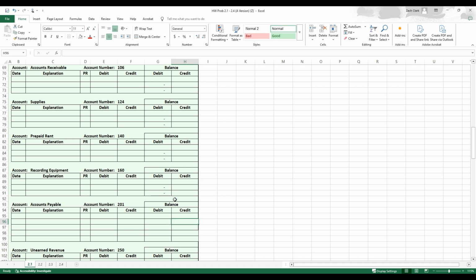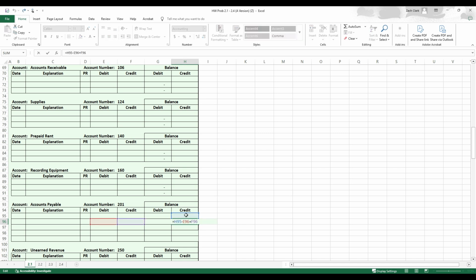Now for the liabilities, we want to take a little bit of a different approach. Because liabilities have a normal credit balance, we don't want to start with our debits like we did here. Instead, we want to link to the credit balance, and we want to subtract the debits and add the credits, right? Because liabilities are on the opposite side of the accounting equation, they are increased with the credit and decreased with the debit.